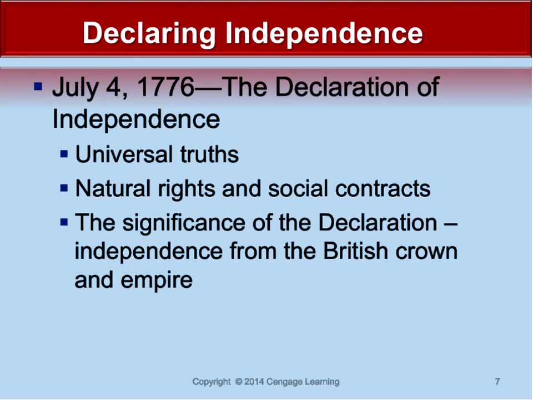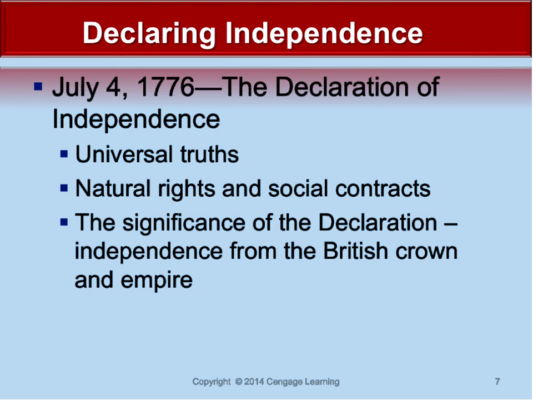Obviously, the first is that it was significant because it was a declaration of independence from the British Empire and the British Crown. And secondly, there's some political philosophy in the Declaration, and that political philosophy includes the discussion and elaboration of two key points. One is the idea of natural rights, and the other is the idea of the social contract.